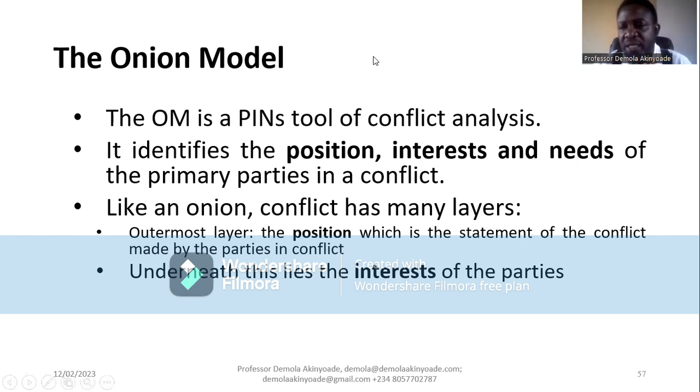When they call you in as a conflict manager, you say, okay, I don't see any conflict here. Sir, you said she should leave. Ma, you said you are leaving. So the two of you, case closed. The two of them are going to look at you and say, yeah, but you call yourself a conflict manager. Because they expect you to go deeper.